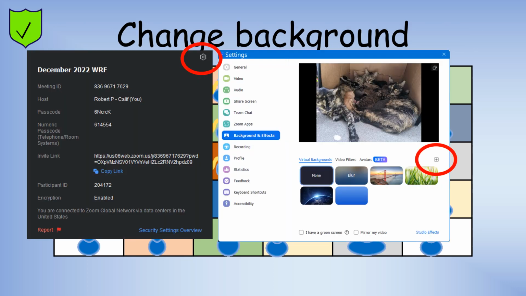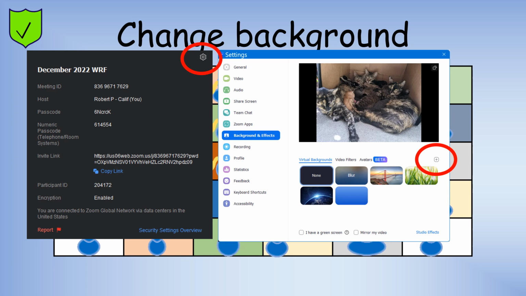To change your virtual background, click on the green shield in the upper left corner of your Zoom window. Then click on the gear icon in the upper right of the meeting information pop-up. This will open the Zoom settings window.